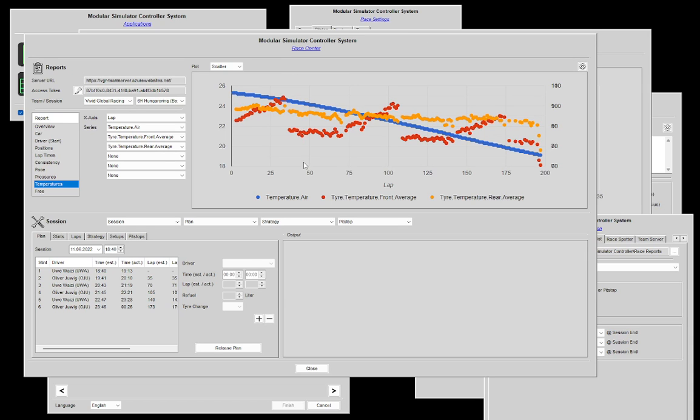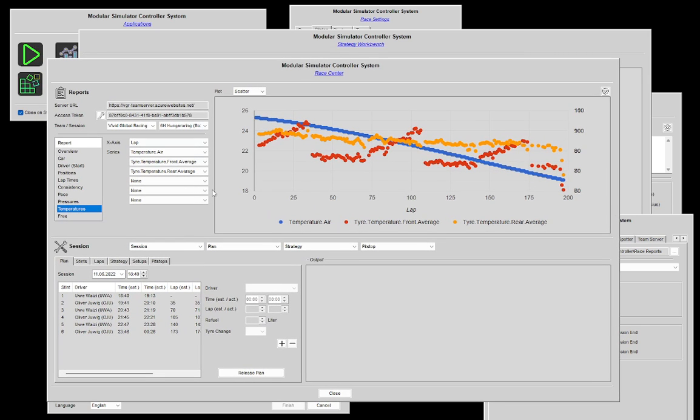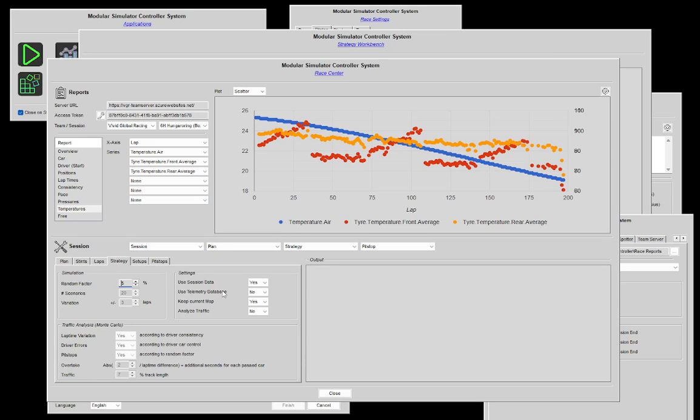Then all the data collected by the race engineer and race strategist will be available live to play with and will be updated each and every lap. So you will have all the data at hand during the session, and you can use it to come up with a different strategy, for example, after a severe weather change, and so on.